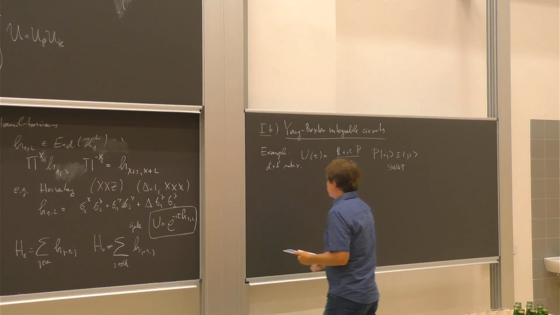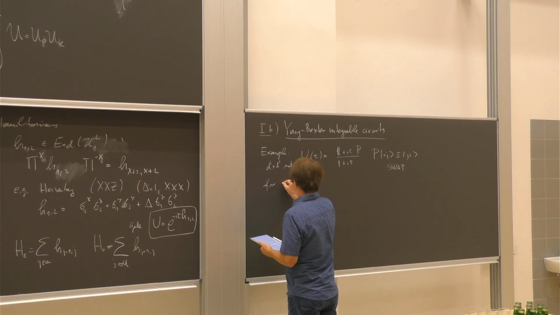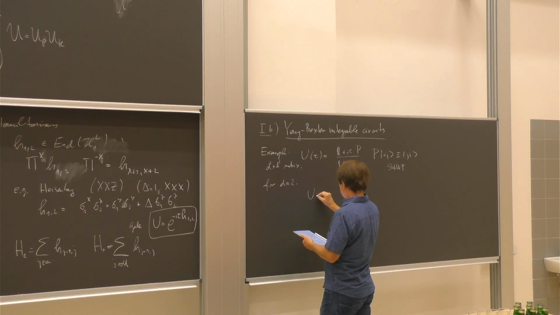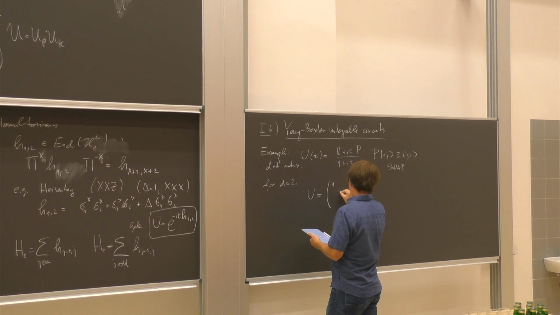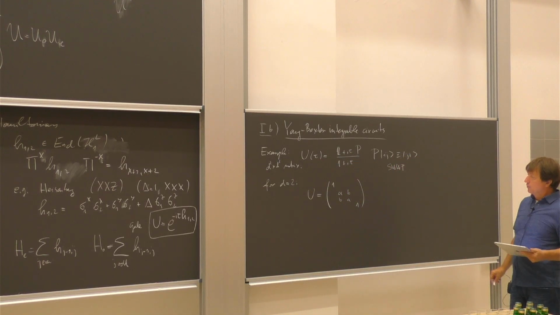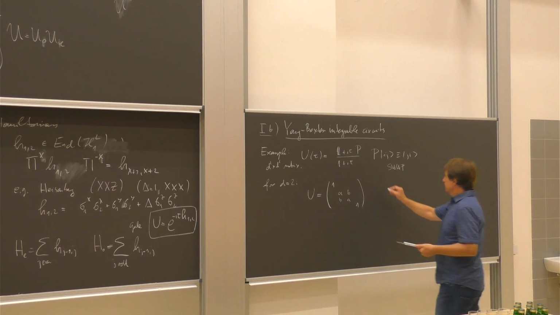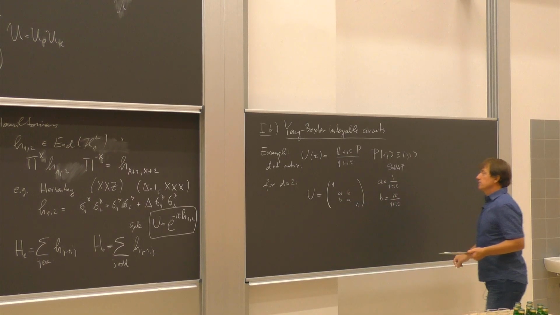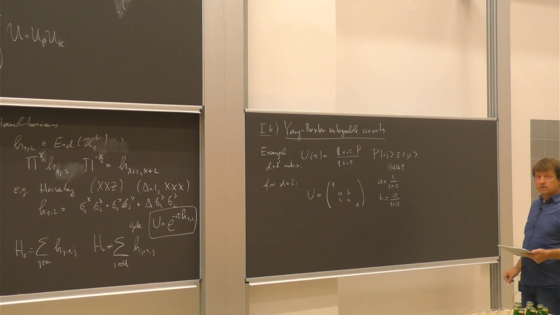Now for d equal to 2, I can write this as a 4 by 4 matrix completely explicitly: 1, A, B, B, A, 1. There are 6 non-zero elements, and all the other 10 elements are 0. And A is equal to 1 plus i tau, and B is equal to i tau, divided by 1 plus i tau. So if tau is real, this matrix is unitary.